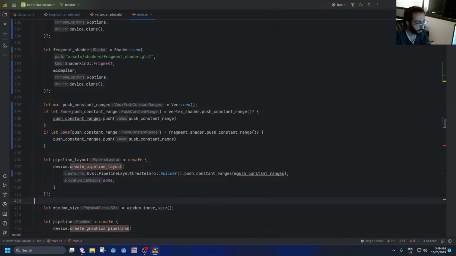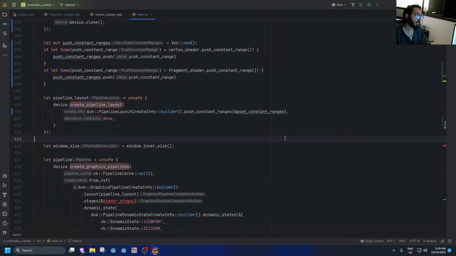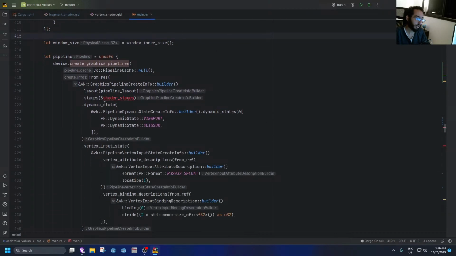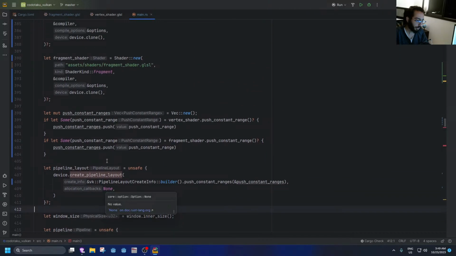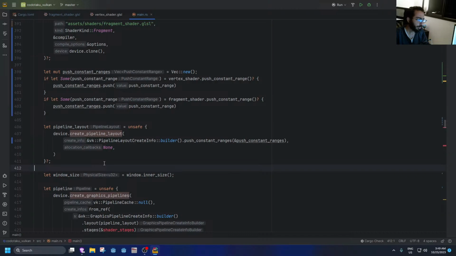If you want to use older hardware, then that may be a problem, it may or may not be the case. But for modern hardware, especially desktops, it's pretty fine. In fact, we can even add a lot more dynamic states than just the viewports and the scissor. But yeah, create pipeline layout.